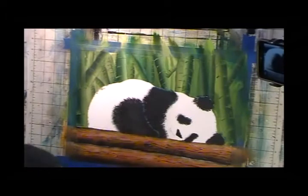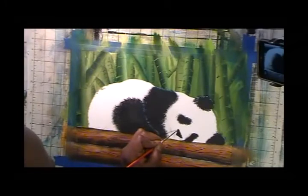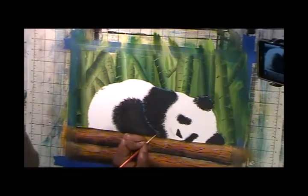Just like so. Now he's got little hairs, little bits and pieces sticking up here on the top. So draw like little bumps or whatever, or that some of the fur. You can also clean that up with white paint when you get to it.